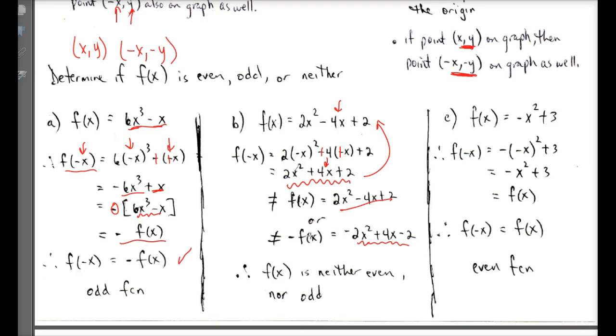Okay. Now for the third one, C, we see that whenever we plug in a negative x for x squared, notice that the negative that is here is actually the one that is there. And then we plug in the negative x. You also need to watch out that you do not try to put these two together and say a negative times a negative is a positive, reason being is because you have an exponent here.